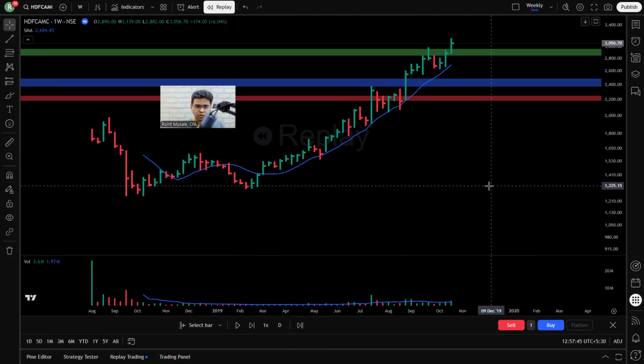trade. So for that stock, you don't look at the weekly chart, you only look at the daily time frame chart. For example, if a stock meets only 5 out of 12 of your fundamental criteria, then you don't look at the weekly chart. You directly go to the daily time frame chart.